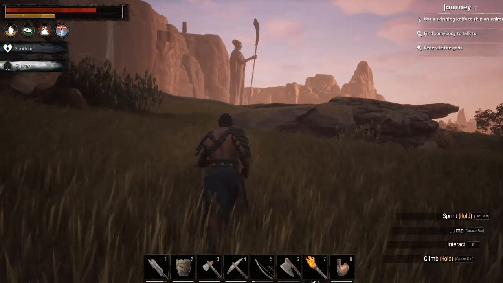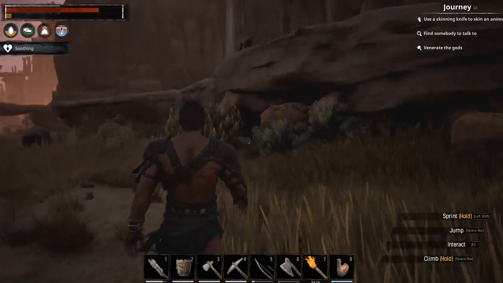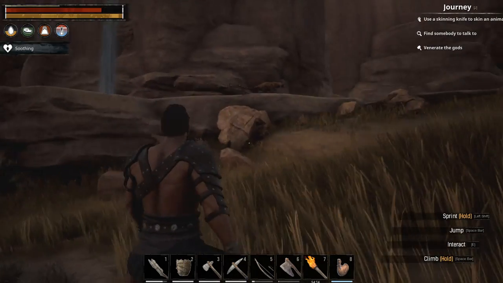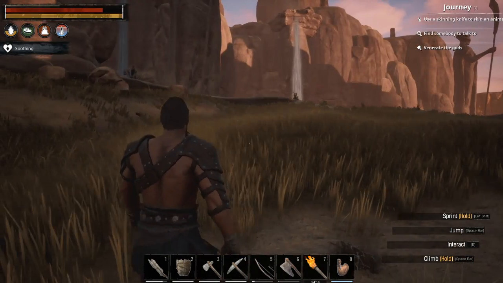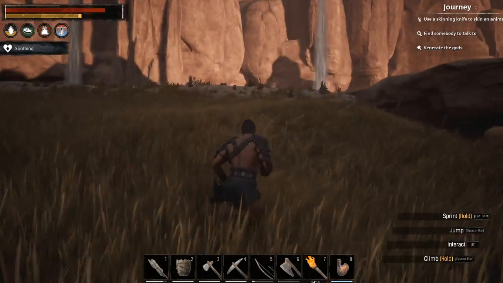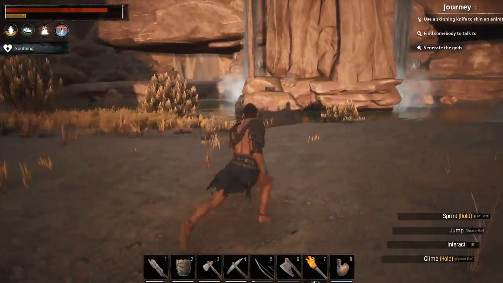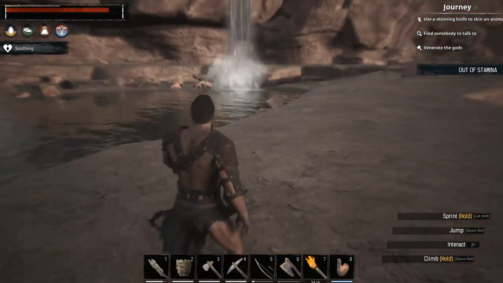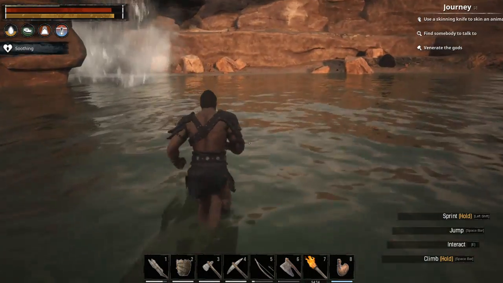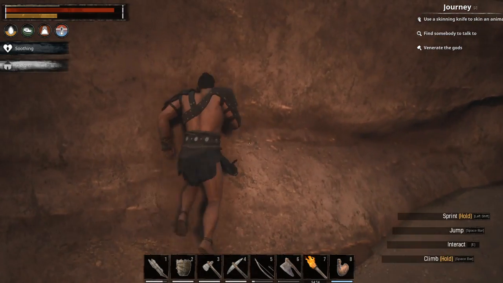But, sorry, a little distracted. Running for my life does that. Sandstorms is what I was trying to point out. The sandstorms you can avoid by cutting up top on the mountains a little bit. Get up there.